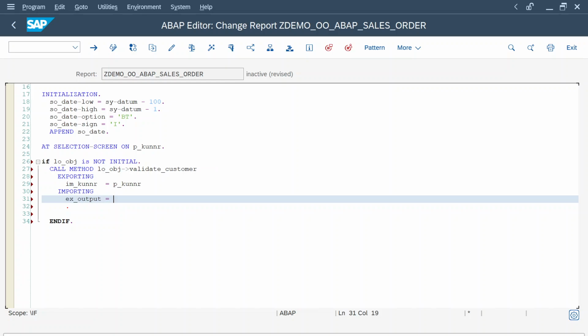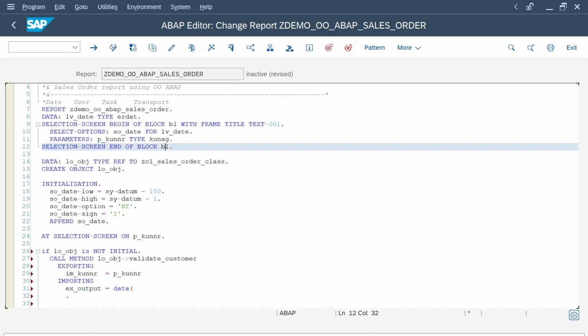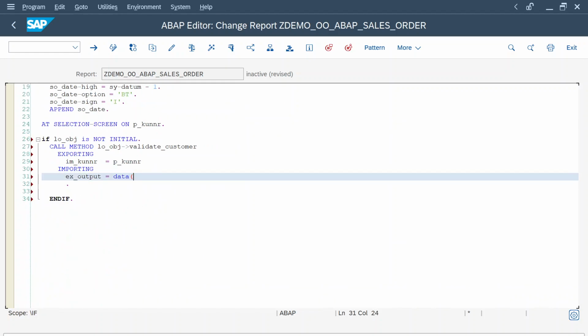Yes, sir. Since we are using object-oriented ABAP class methods, you don't need to define it externally. You can use inline declarations here. But if we are using function modules, we need to define it separately and pass it here. Define one variable using inline declaration.